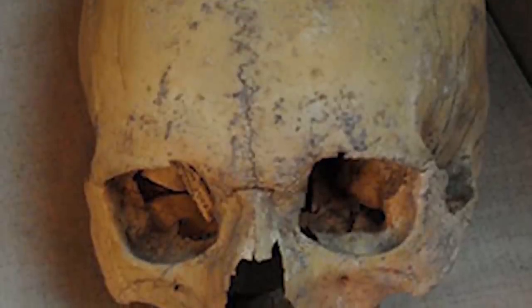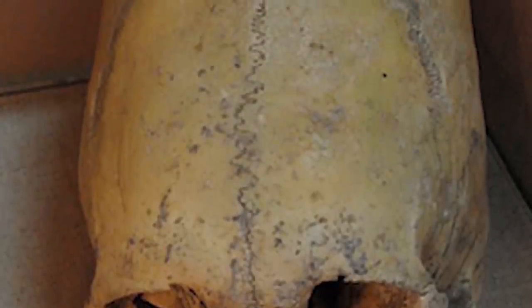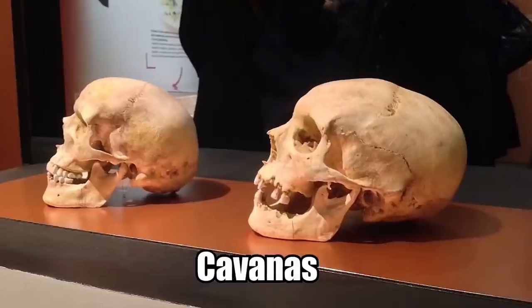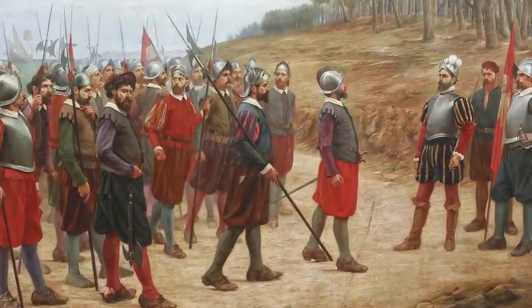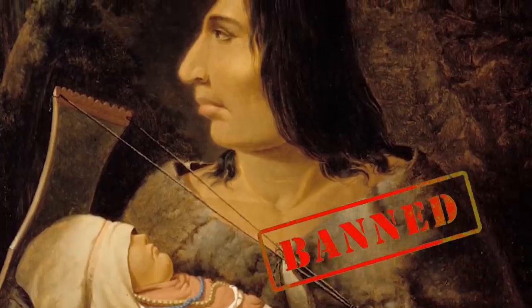Having this enormous elongated skull would have been an easy distinguishing feature of the ruling elite. 200 years before the Inca, a small ethnic community known as the Coyagua also practiced intentional head shaping. The Spanish noted that the Coyagua people had tall, long skulls, while another community known as the Cavanas had wider, flatter skulls. As soon as the Spanish took over in the 16th century, this practice was banned for everyone.